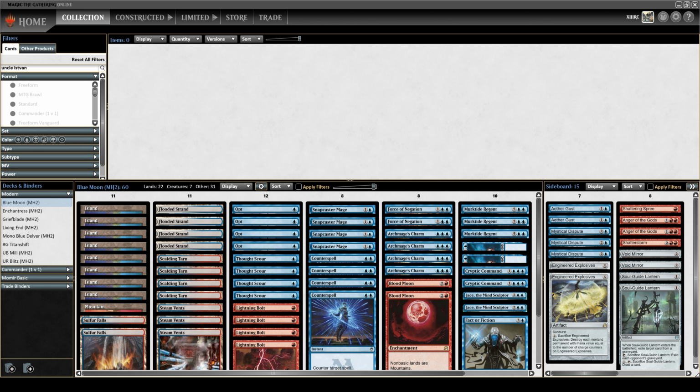This week we're going to be playing a viewer-requested deck, and that would be Blue Moon. I have a certain fondness for Blue Moon shells. You can kind of do whatever you want with them. So what does our build look like?